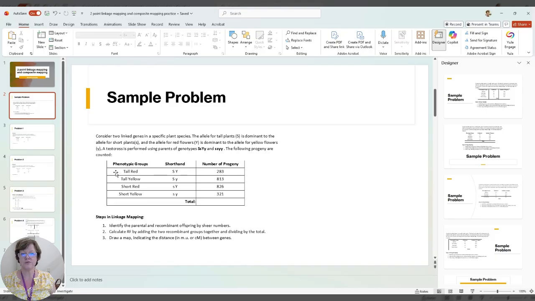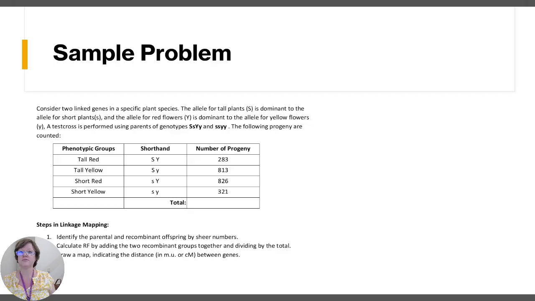So you have offspring that are tall with red flowers, tall with yellow flowers, short with red flowers, short with yellow flowers. One thing you want to keep in mind is that the completely recessive parent is always going to provide a little s, little y allele combination to each offspring. And so for that reason, I don't write in these genotypes, I don't write the contribution of the recessive parent.